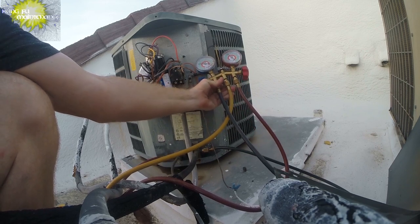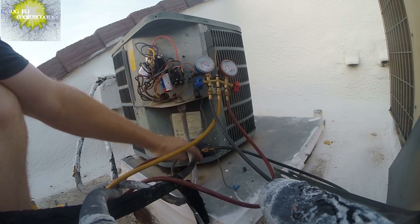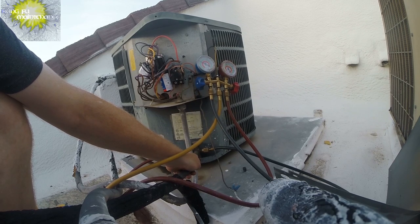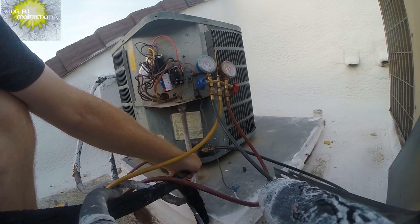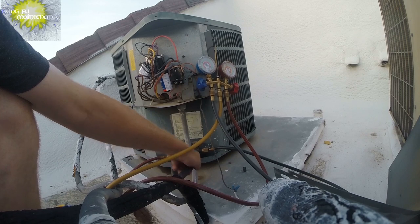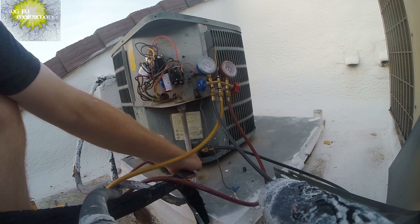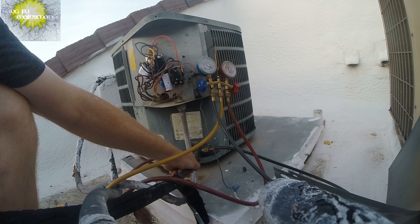We're at like 40, 42, and 135. Suction side, it feels just at a guess around 60 degrees, maybe 59, 60 degrees, 61 degrees, and so if we were to separate that, it looks like we got about 15 to 20 degrees of superheat, which is right where we want to be. We're looking good here.